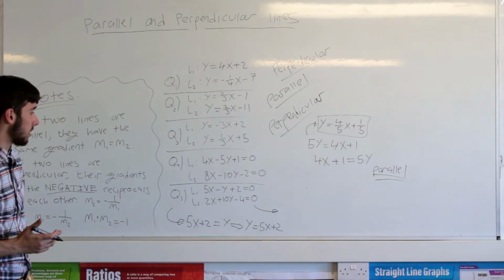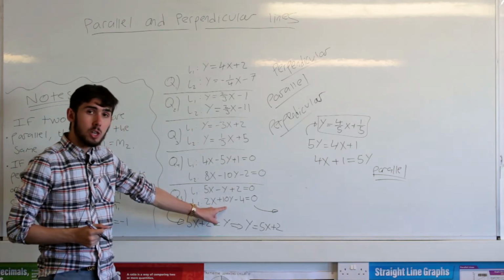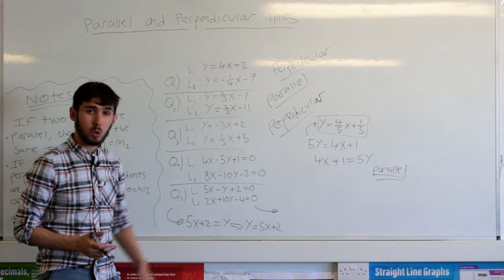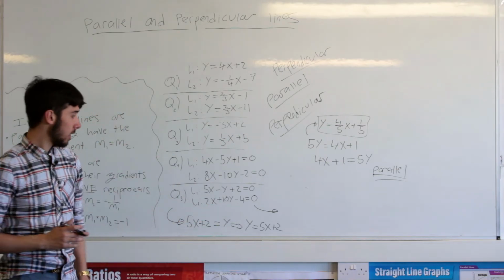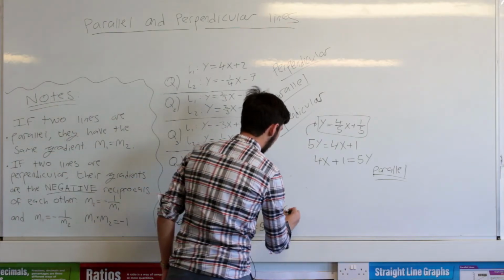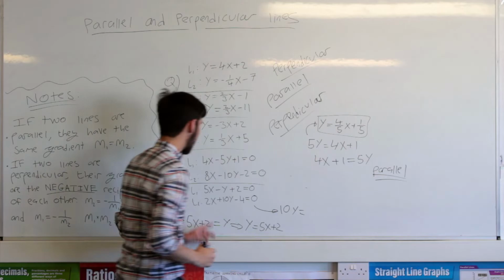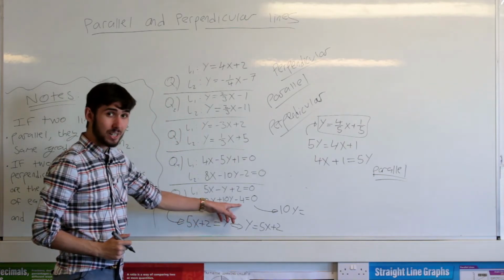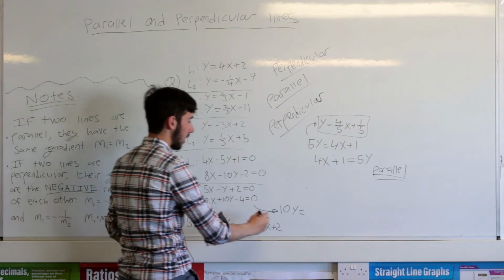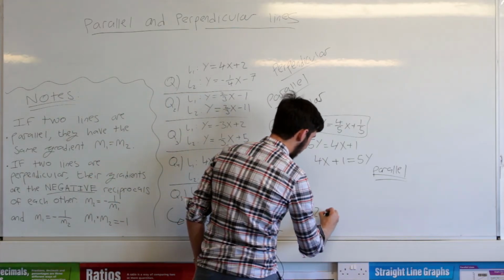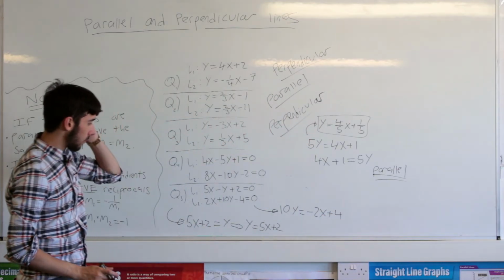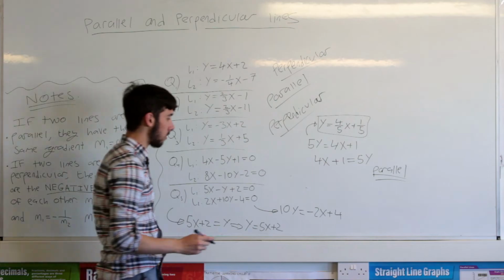we've already got a positive y here, so instead of adding y's, we're going to take the x's and the constants and bring them to the other side. So we're going to end up with 10y, and then we're going to take away 2x and add 4. So it's going to be 10y equals negative 2x plus 4, just like that, okay? So we did that in one step, but hope that shouldn't be a problem.